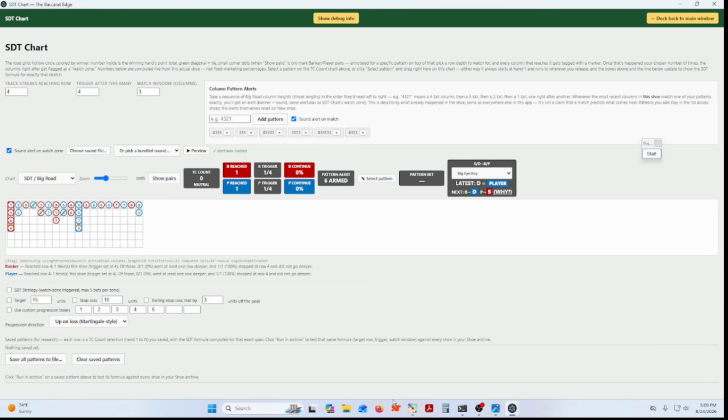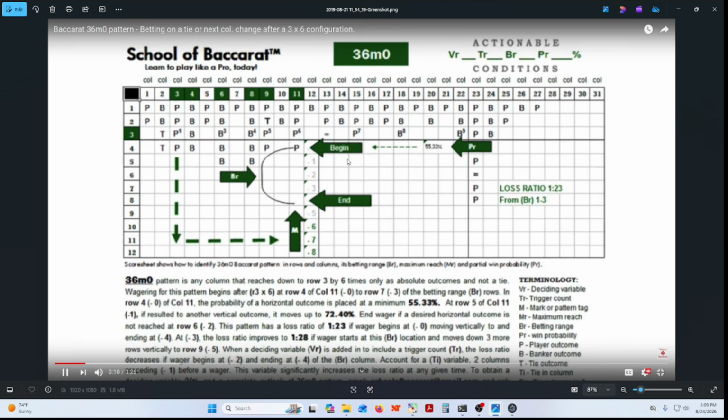A lot of you guys, have you ever heard of School of Baccarat? They used to do a lot of advertising on the internet. I think they have gone out of business now. This is what they used to show us. Do you know how much those patterns they were selling were? They gave me a quote of almost $10,000. Are you out of your mind? A $10,000 pattern. Yeah, okay, that's what I said. School of Baccarat. SOB.